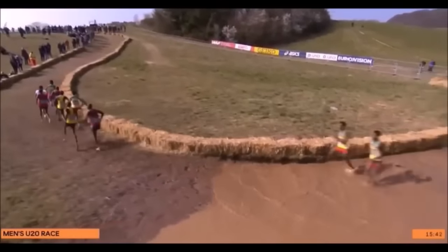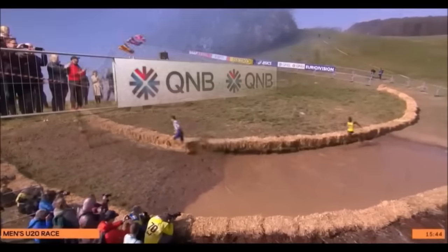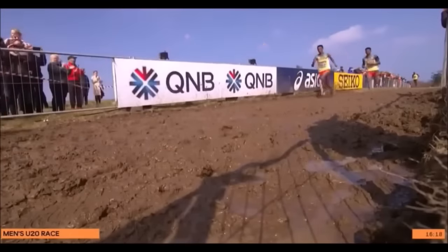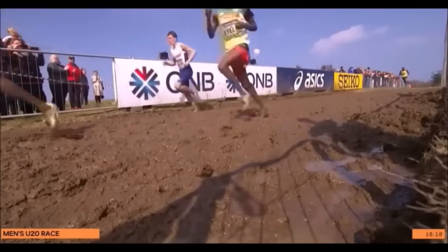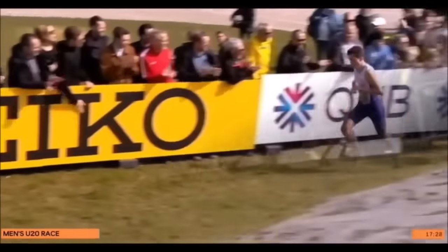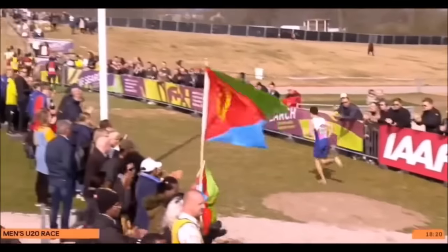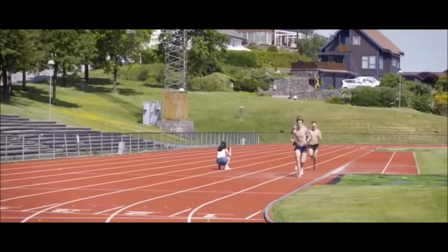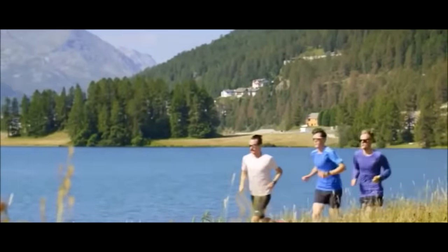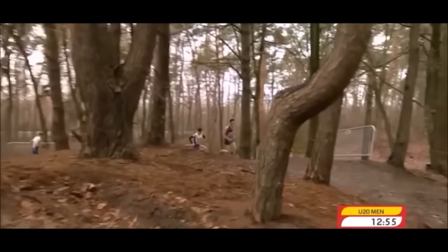Their goal isn't to get big muscles, as big muscles actually slow you down and make you worse at distance running. To be a good distance runner, you have to be as lean and light as possible while still staying fit and not malnourished. These athletes are not calorie-controlled in any strict sense — they're eating between 3,000 and 6,000 calories a day. But because they're running sometimes up to 18 to 22 miles a day, they look like they are calorie counting. To be a good distance runner like Jakob, you never want to lift heavy bench press, and if you do leg workouts or squats in the gym, it's very important that you don't go too heavy and risk injury.